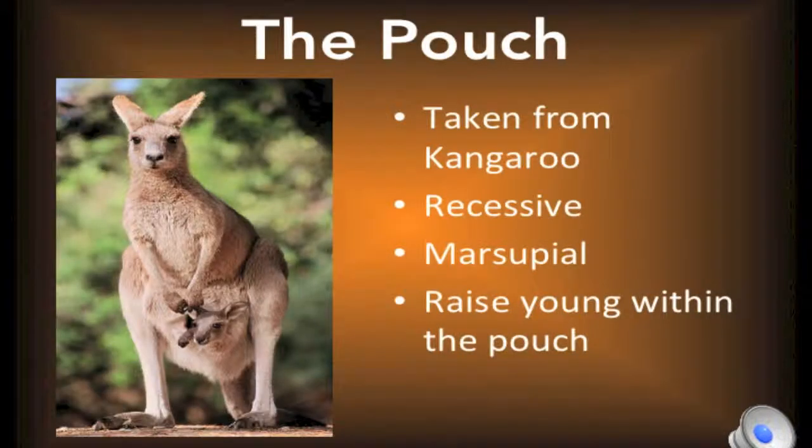The kangaroo rat's pouch, or in other words, Kevin's pouch, is an inherited trait. Of his long line of kangaroo rat ancestry, only a few members have possessed the trait, although many have been carriers of the trait. Since the trait is recessive in Kevin's family tree, only those who are homozygous recessive actually had the trait within their phenotype, Kevin being one of them.